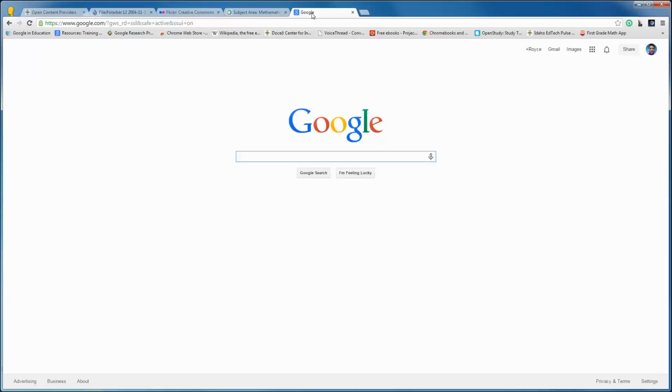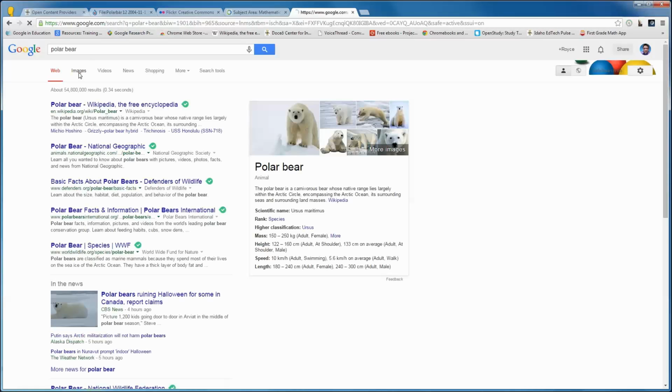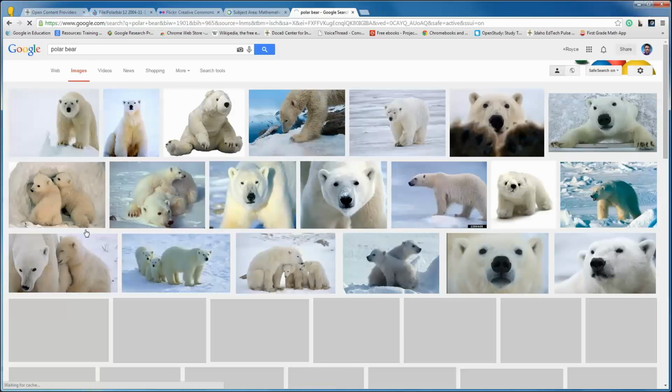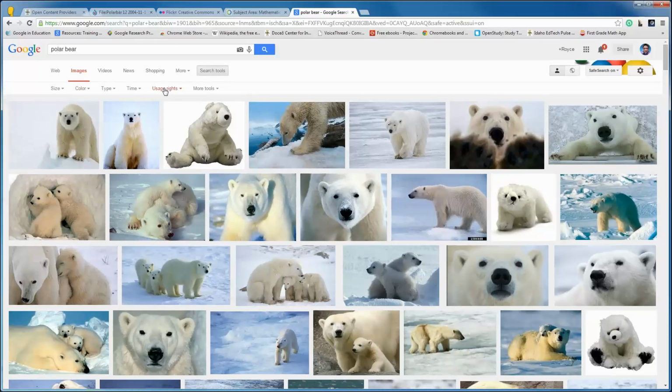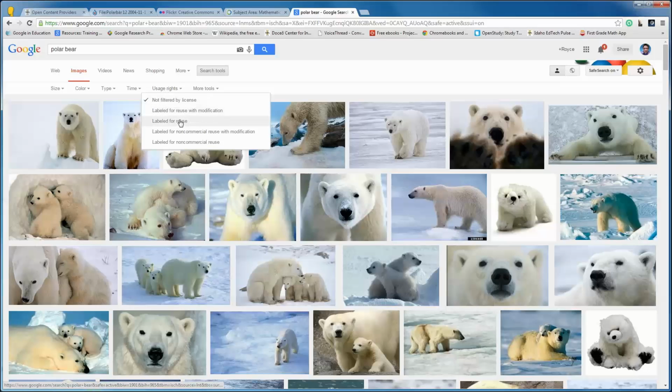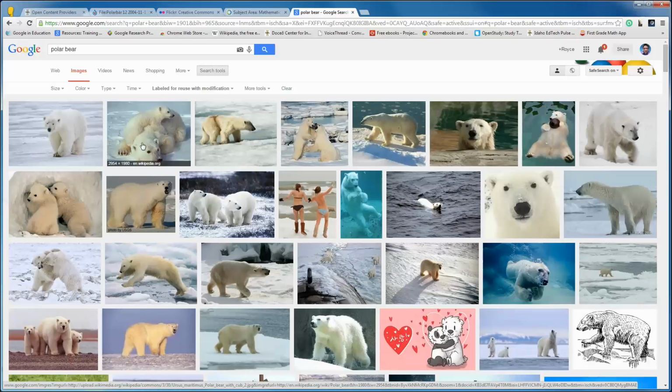Also, there's good old Google. So I think most people will use a search engine for starting their search for resources. So say we type in polar bear, and then we click images to just see the images of polar bears. Here we get lots of images. Lots of these may be really appealing for us, but the problem is some of these may be copyrighted. So if I come over here and click Search Tools, I have a drop down for usage rights, and here I can choose to just show things that can be reused, things that can be reused with modification, and so forth. So if I click Reuse with Modification, I still get lots of different image results.